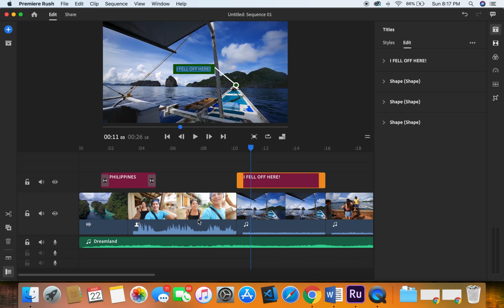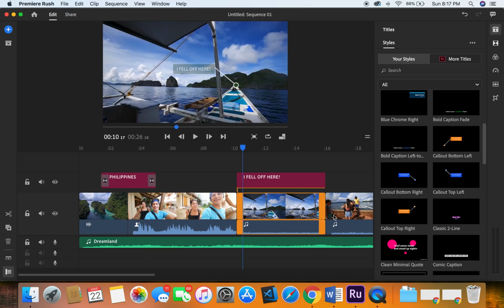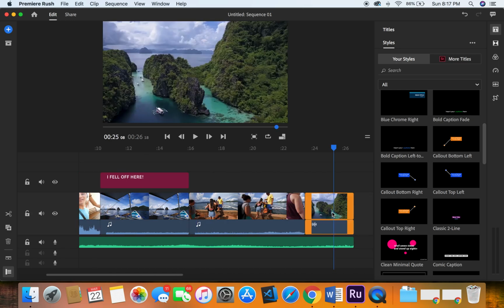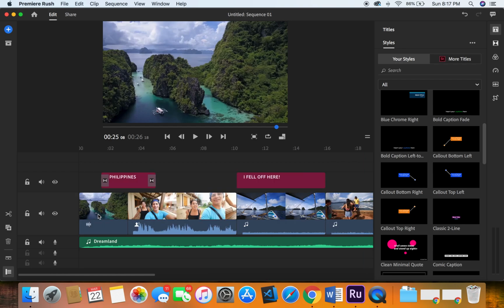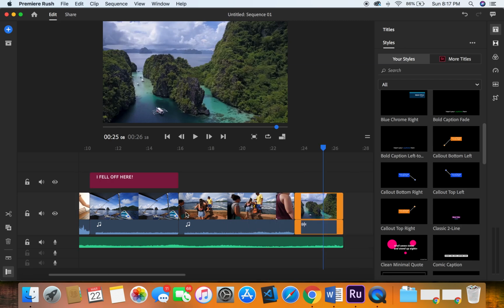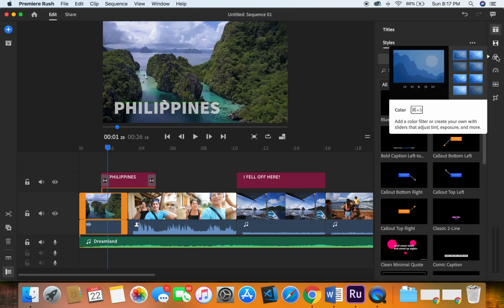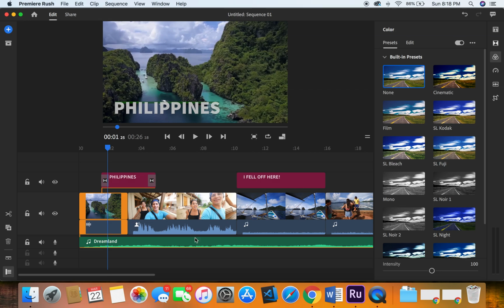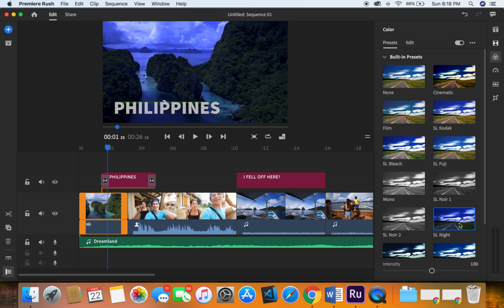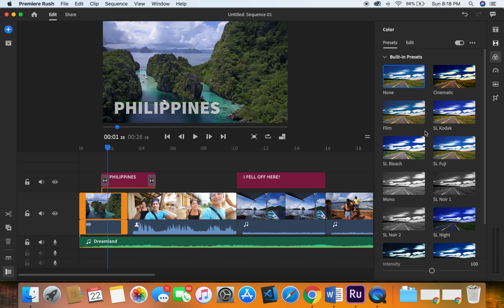All right. Now again, there are other things that we can do to make things even more consistent. In terms of the visuals, you'll see that these were all shot with the same camera and the same plays. The lighting looks really consistent and beautiful. So you may not feel like there's a lot that you need to do to the actual footage itself to make it look consistent. But if you did need to, you'll see that you have an option over here, okay, color. And if I open that up, while I have a clip selected, you'll see I can come in here and change the color. Okay, we did that in a previous video, so that's not going to look too super new for you.